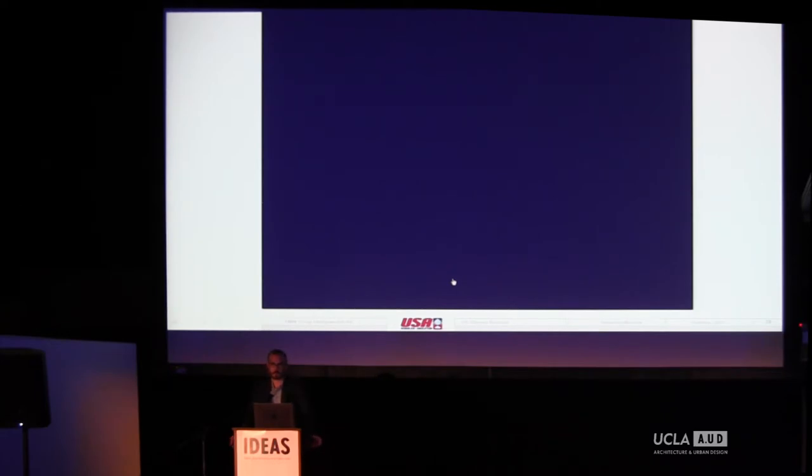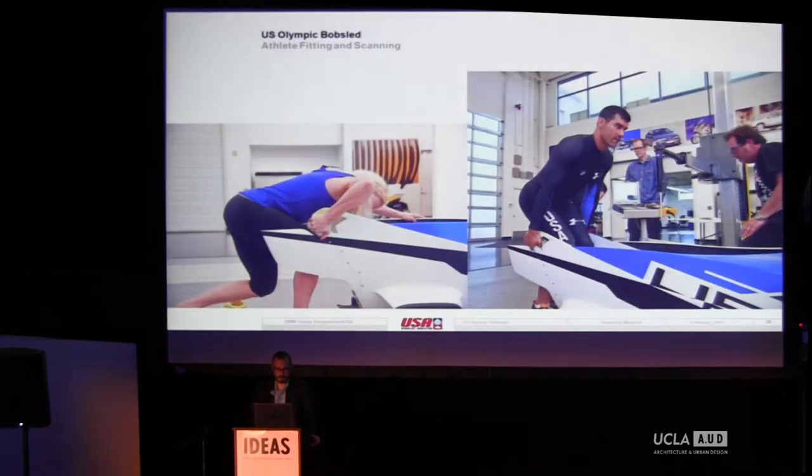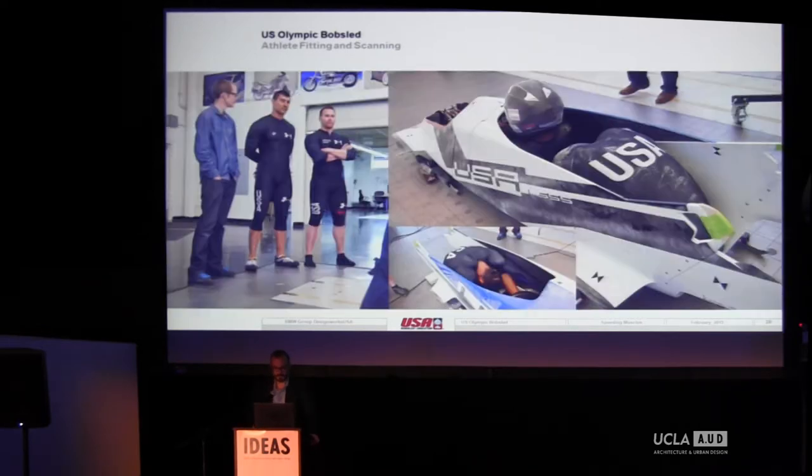And I have to say that's one of my key learning points on the project compared to some of the other stuff that I worked on: traditional aerodynamic approaches don't really work. So having a 3D property, an actual sled, also gave us a chance to work more intensely with the athletes. And so this is at DesignWorks, and we're scanning them and getting their feedback on the handle position and the ergonomics. This is my very favorite photo from the whole project.